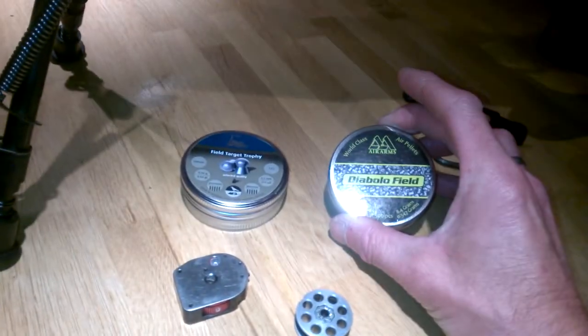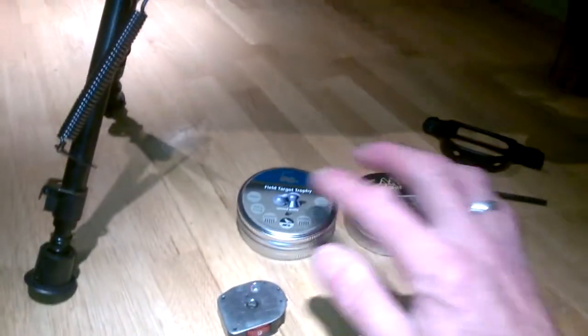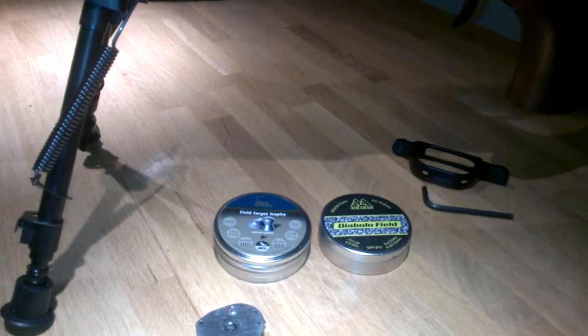For anyone that's interested, Air Arms Diablo Field, excellent pellets, H&N Field Target Trophy. Very good in this gun, very accurate.